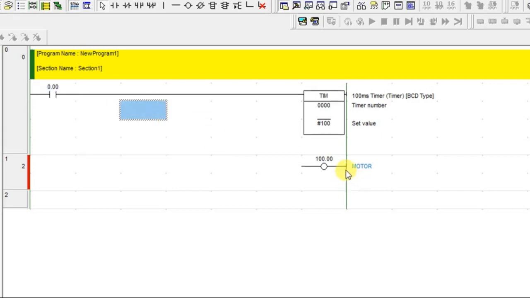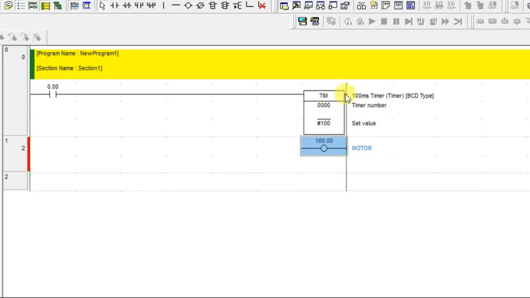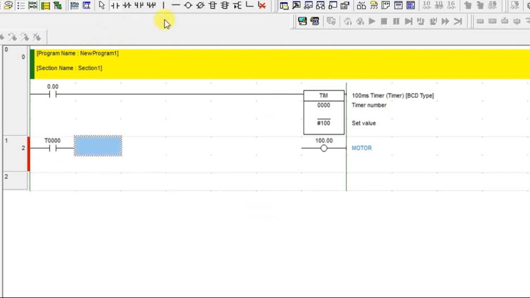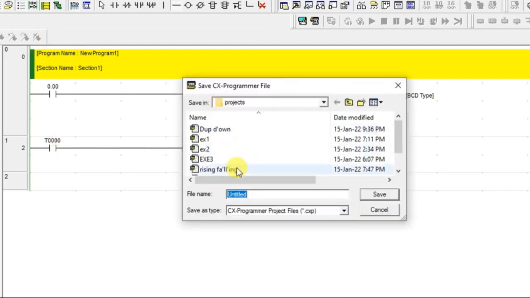How am I going to take the feedback of this timer? You can make use of a contact itself. The contact name should be the timer name, T0. Just click and connect. Right, so that's it.